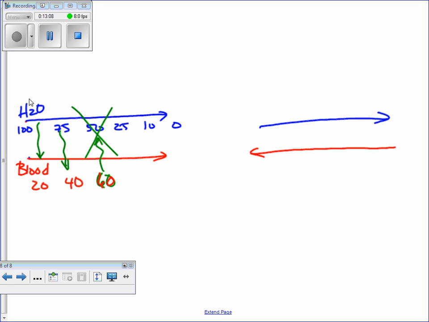So by going counter current exchange, okay, water would have come in, right, so this would have been the lead end of the water down here, correct? So we got 100 here, right? And this would have been the lead end of the blood down here, which would be about 20. Got me? Here's where the blood's coming in at the lowest point. Here's where the water's coming in at its highest point. Following me? So they're entering at opposite ends now, not at the same end. Water's coming in at the highest at this end. Blood's coming in at the opposite end at the lowest.